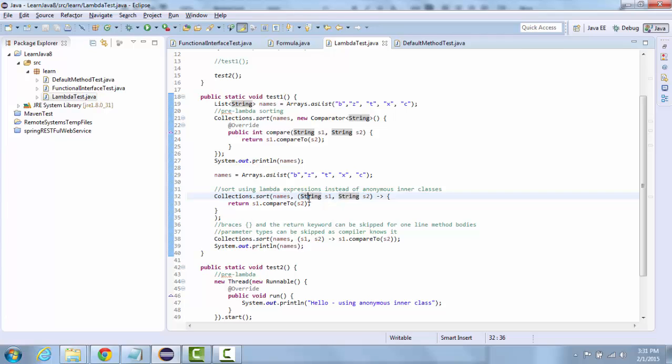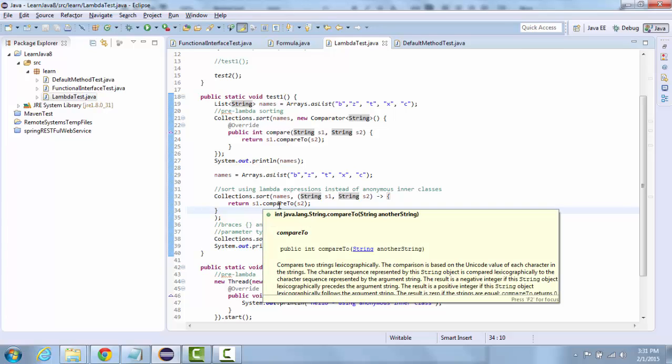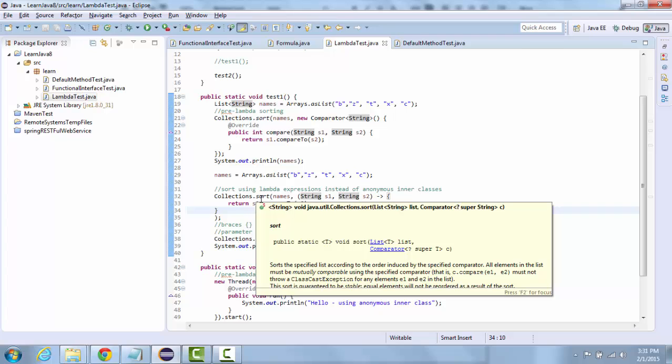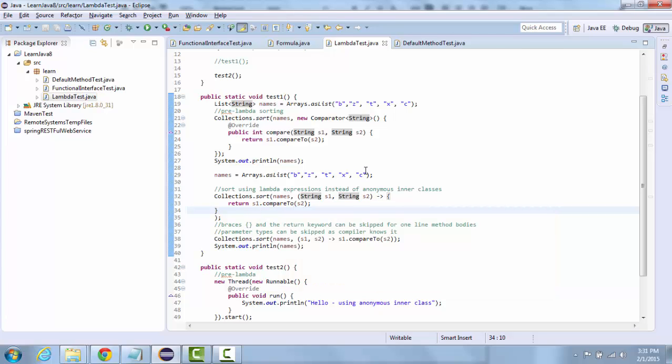Then this is the body of the function, where we compare the two strings and return the result, so that the sort method can sort it based on the result of comparing the two strings.